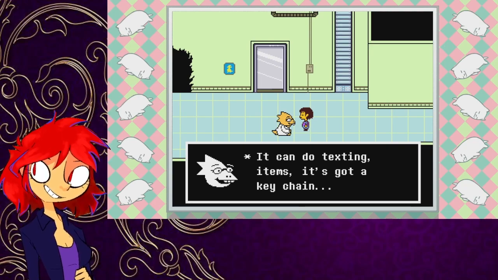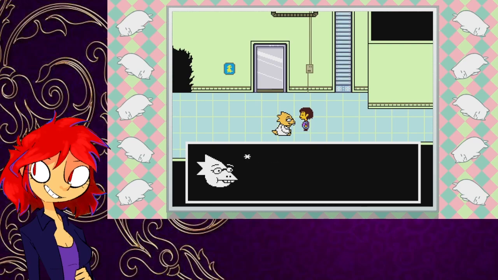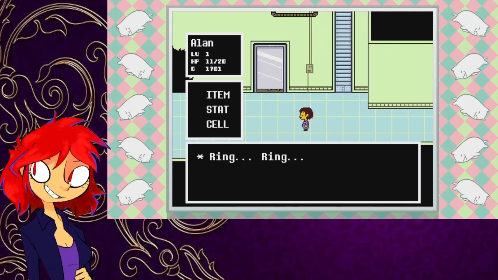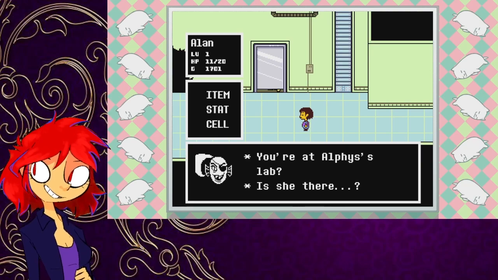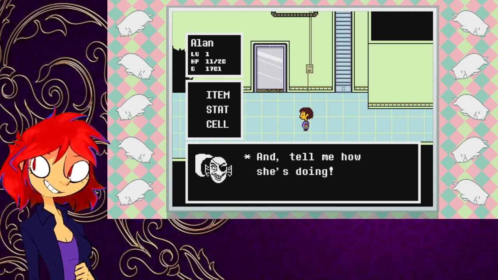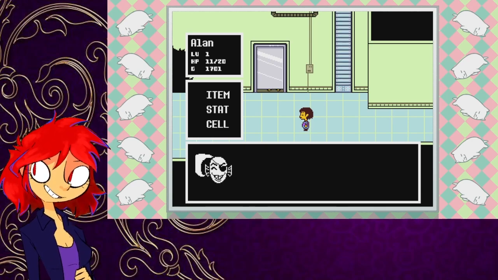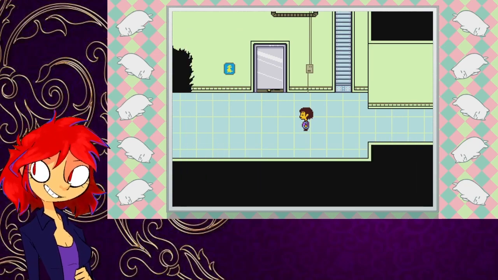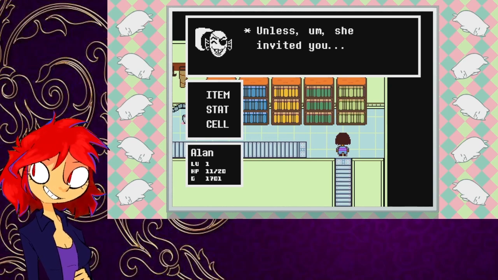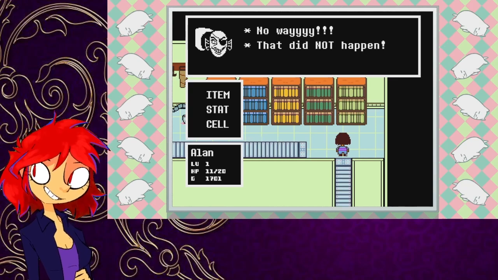You can do texting, items, it's even got a keychain. Okay. Your Alphys is in the lab? Is she there? Hey, tell her I said hi, okay? And tell me how she's doing. And tell me if she needs anything. And wait, no, don't ask her any of that. What? You're in her room? Get out of there. Unless she invited you. No way, that did not happen.